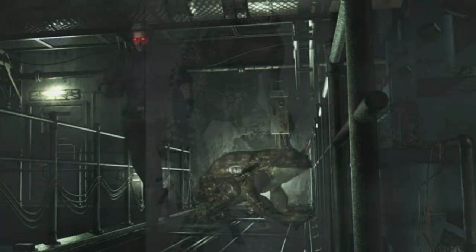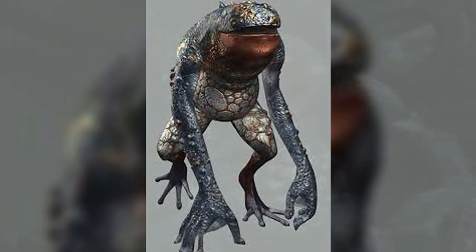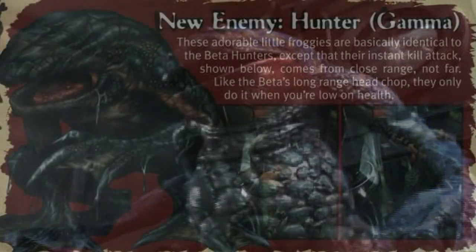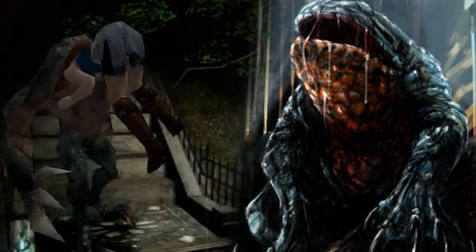The Hunter Y or Hunter Gamma series would later have the same problems, but their development went through a different process. It consisted of human DNA bonded with a fertilized amphibian egg that contained the T-virus. They were sometimes called by another name — the Frogger. In Resident Evil 3, a version with claws would make an appearance. Its body would once again resemble a frog, but with no eyes or teeth. Because of this, it would use its large mouth to swallow its prey whole. One factor that makes them too vulnerable is they can only survive in wet environments, as they cannot resist dry air or heat.